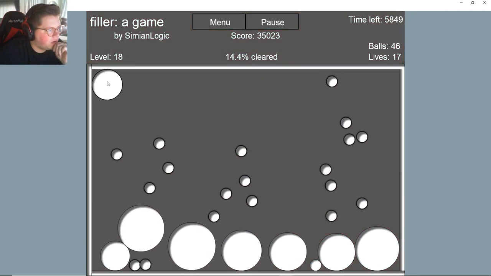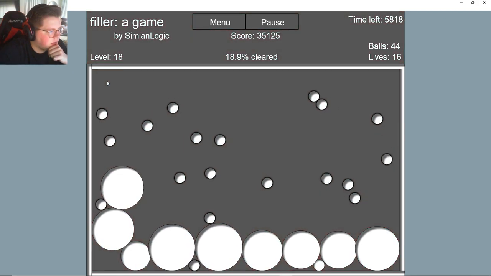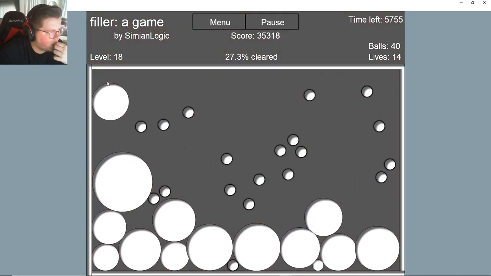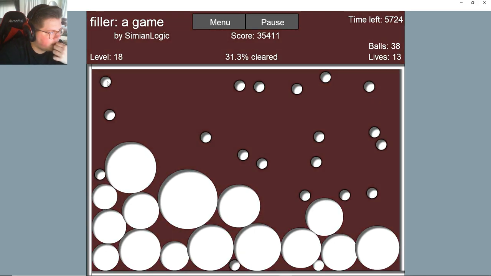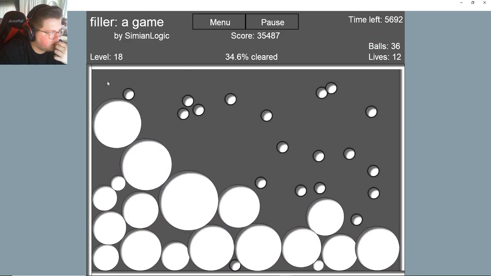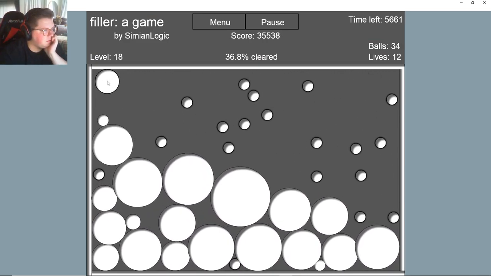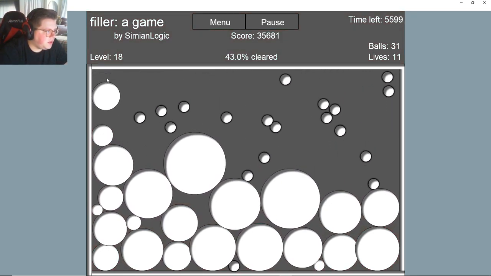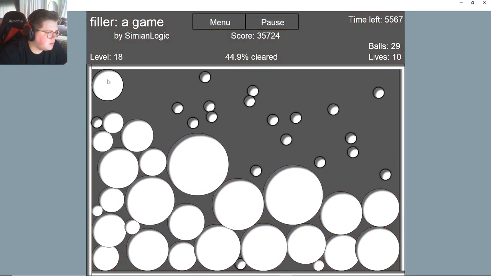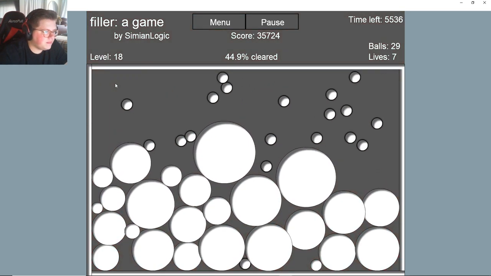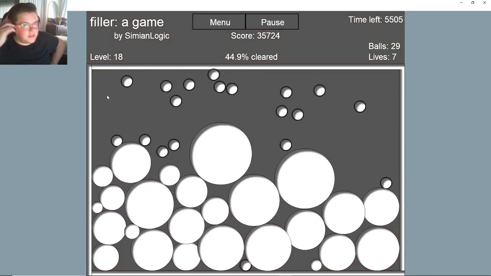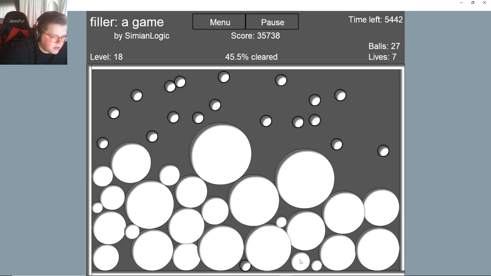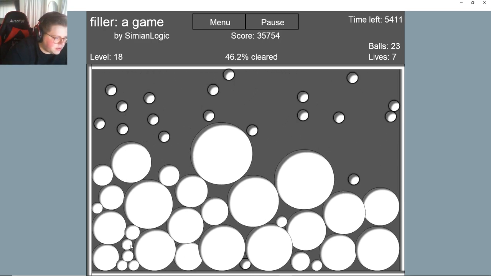I wonder if this strategy, the corner strategy, works. Huh. Lost a couple of lives right there, probably shouldn't have. Well, that was a good one, too. Alright, so far it seems to be working. Oh, that one got out. Slow down. Alright, 7 lives. It's funny saying 7 lives is the danger zone, but it really is. If you're not careful, it is the danger zone.